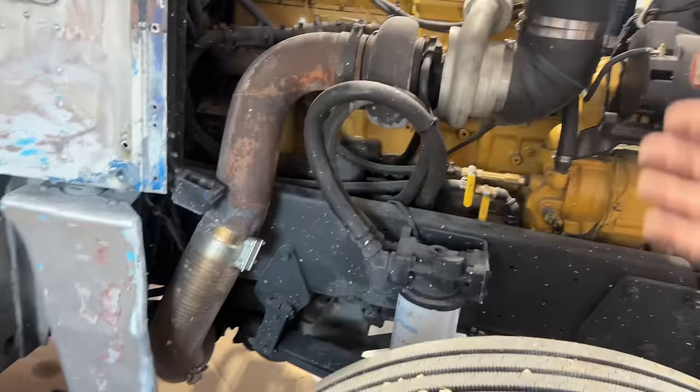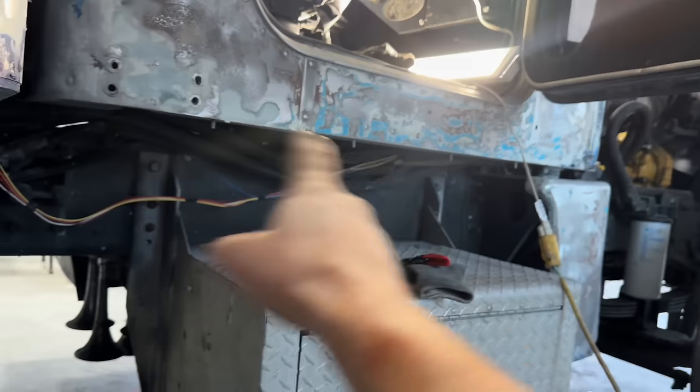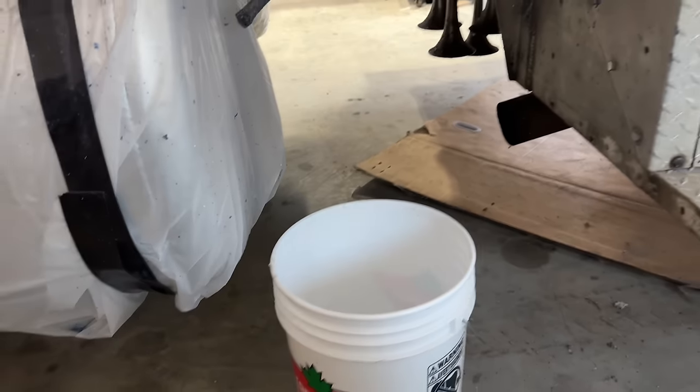So now that those are isolated, I should be able to disconnect the lines underneath here that go to this heater core in the bunk. And then I got a pail, so it shouldn't take that much. I'm thinking maybe just a couple liters, because it'll be whatever was in the heater core and then just sitting in the lines. So we'll go ahead and give that a go.